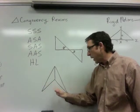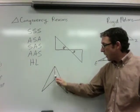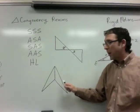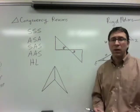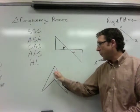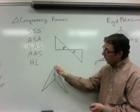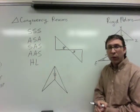These angles right at the dots look like they're the same size. This looks like it's an angle bisector, cutting this angle in half. But I don't know any of those facts as being true facts. Nothing is given to me here. The only thing that I do know in the picture is that these 2 sides here have to match up because both triangles are sharing this side right here. That's called the reflexive property.